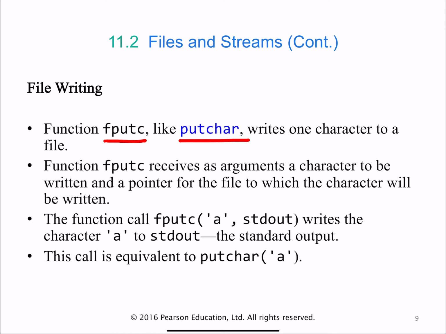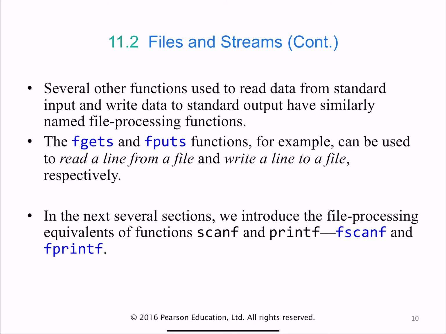Now, it needs two arguments, of course. It needs the file pointer, to know where the character has to be written to, and, of course, the character itself. So using the fputc function looks something like this: the character, the data to write, and the stream, the file where to write it to. And this is a lot like using the putchar function for printing a character to the screen.